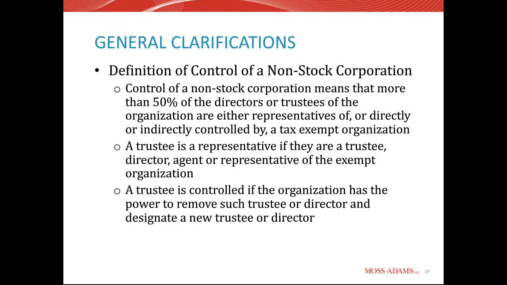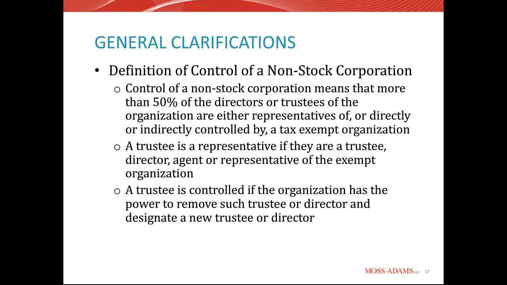Okay, next I just wanted to cover, these are not changes in any portion of the 990, but I did want to provide some general clarification on a couple of different items. The first one is the definition of control of a non-stock corporation. And the reason that I think this is important, and actually the AICPA as well, is that we believe some organizations might be misinterpreting the definition of control in the case of a non-stock corporation or a tax-exempt entity.